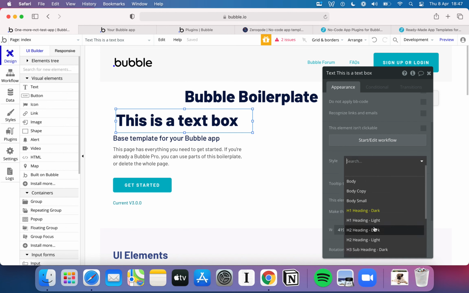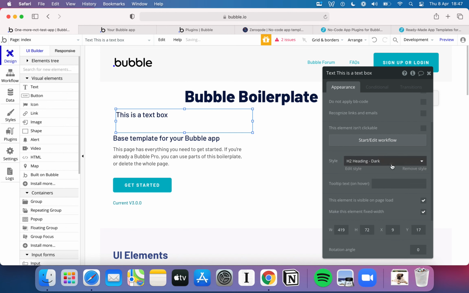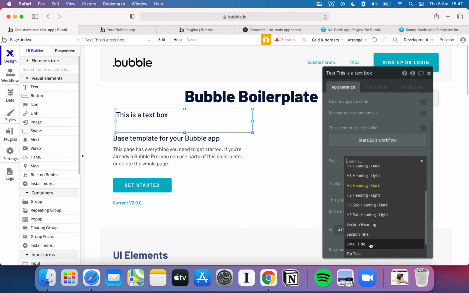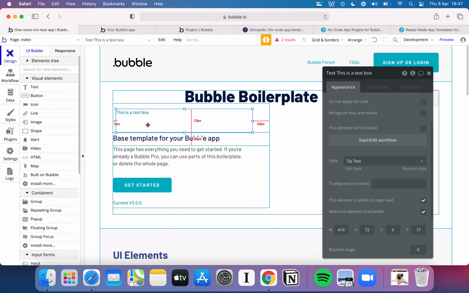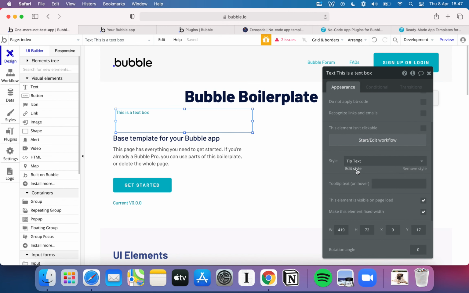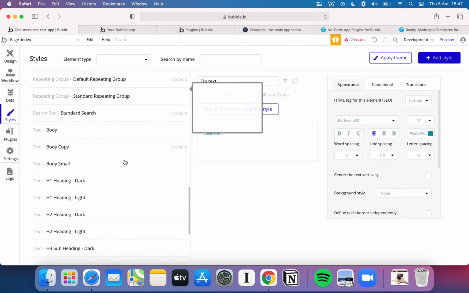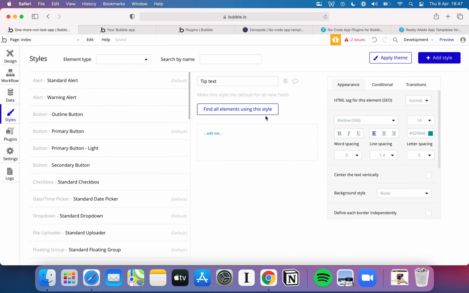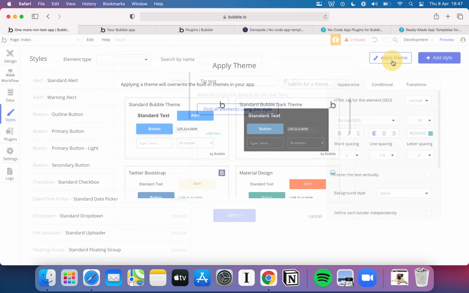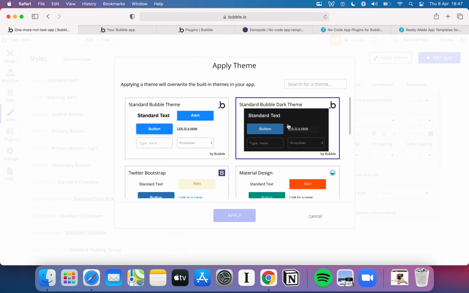However, I could then change that to be heading 2 and it'll get a little bit smaller. I could change that to be a tip text, whatever you want to make it, you can do it. And at any point you can hit edit style. You can add new styles if you want to do something unique, or you can just change to another one or change how it looks. And so that might feel a little bit complex, but the good thing is, if you have a colour palette you want to stick to, once you've set that up once, you can just ignore it and leave it, and that's it, done. And the other thing that you can do is hit apply theme at the top.